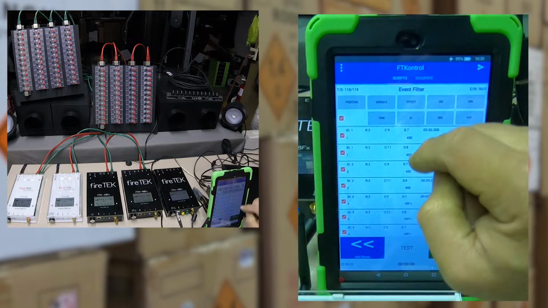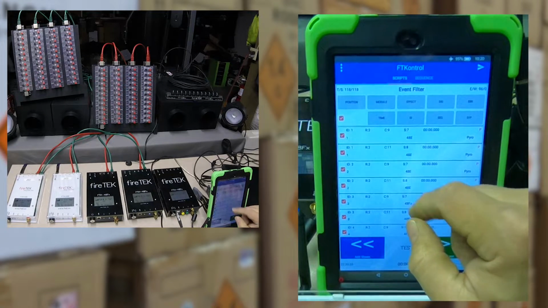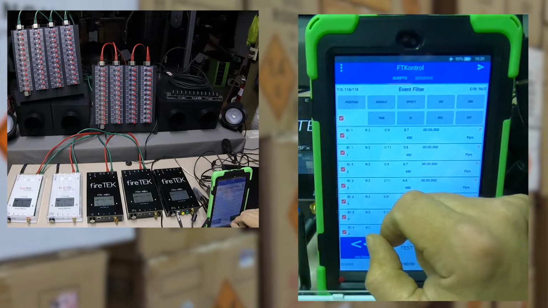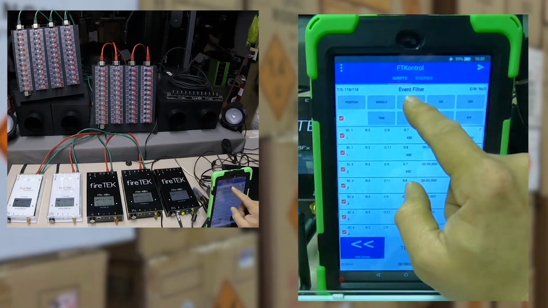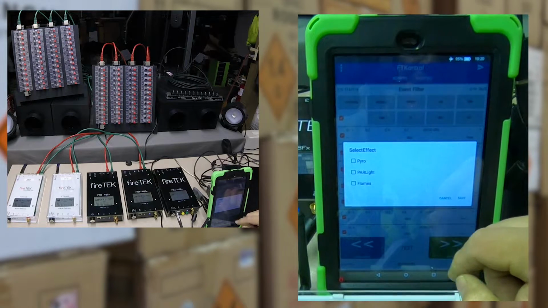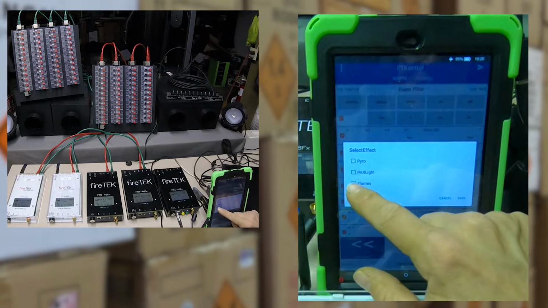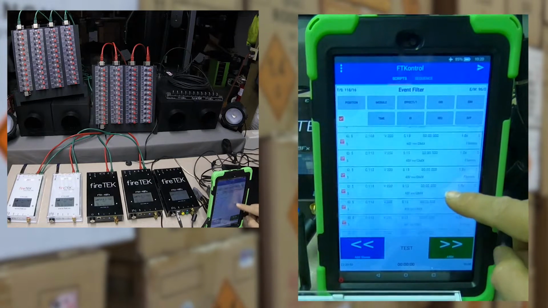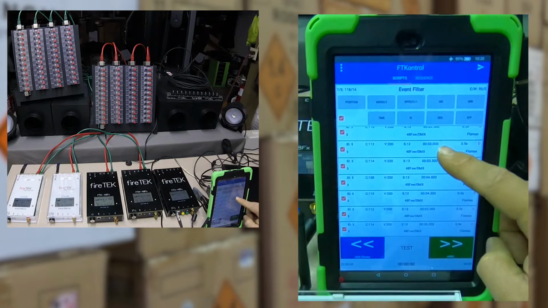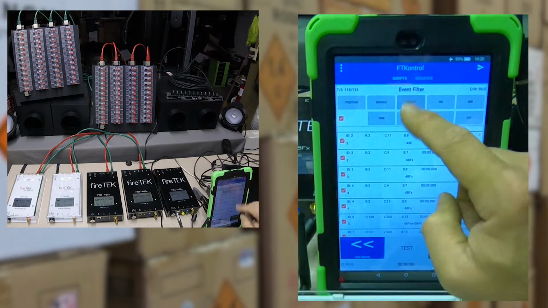I also want to show that in the CSV file I created, I had the custom column set up for position, module, and effect. So if we wanted to, we could filter out just the flame items here, and we see these are all the flame events. It's a long hold to clear it.